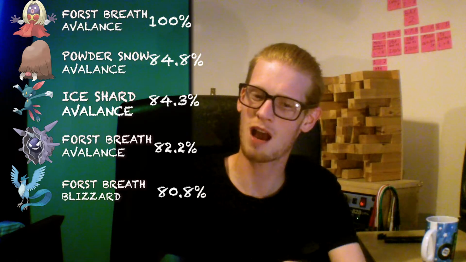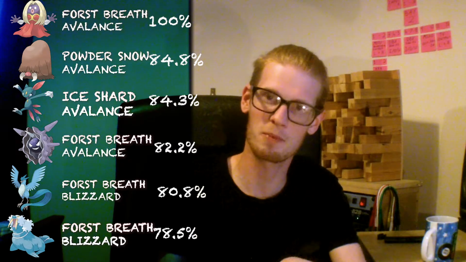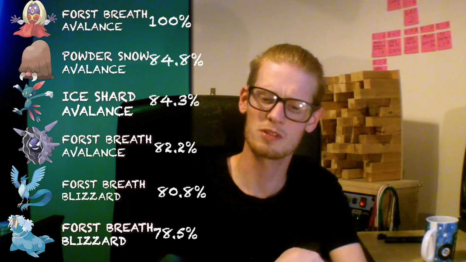Number 5 is Articuno with Frost Breath Blizzard. I think in most matchups, Ice Beam is better because of the 2-bar, so not sure about that. But 80.77% as effective. Number 6, Walrein with Frost Breath Blizzard, who's 78.49% of the DPS. Couple of Ice-type honourable mentions. Regice with Frost Breath Blizzard is 75.22%. And Lapras, which I've got one powered up from a long time ago, Frost Breath Blizzard is 72.59%. Rubbish.